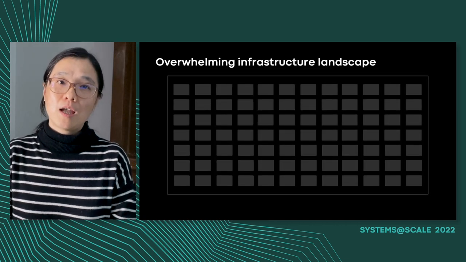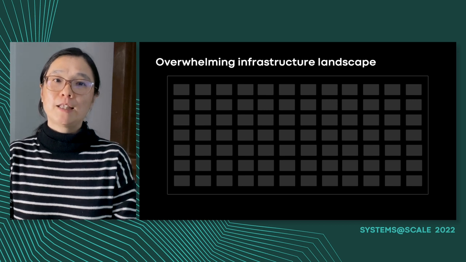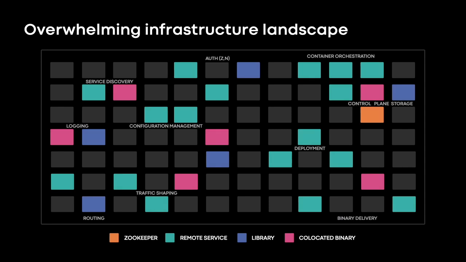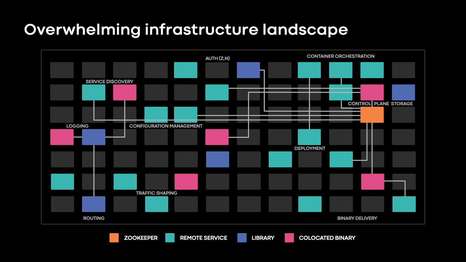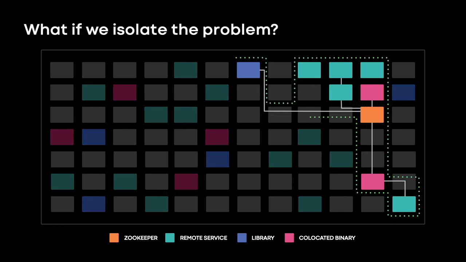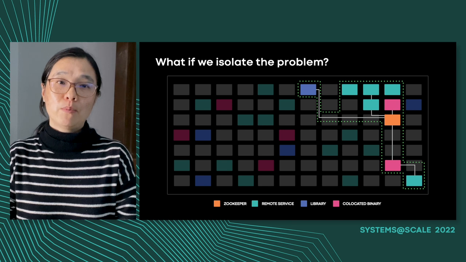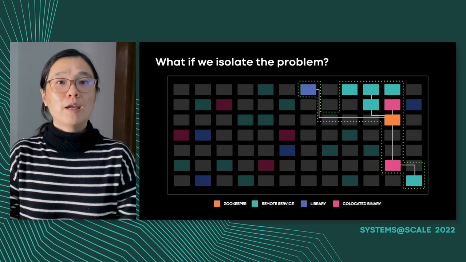This requires us to understand the dependencies among systems. As we saw at the beginning of this talk, drawing a clean dependency graph is not easy. Assessing the huge landscape of infrastructure all at once is overwhelming. So instead of trying to understand the super-complicated dependency relationships among all the systems, or trying to cope with the many different ways things can break, we ask the question in a different way: what if all the services at Meta are broken? What do we have to have before we can recover ZooKeeper? By drawing a bounding box around ZooKeeper and focusing only on the first-hop dependencies and the minimum requirement to recover ZooKeeper to a minimum healthy state, we make the problem much more manageable.